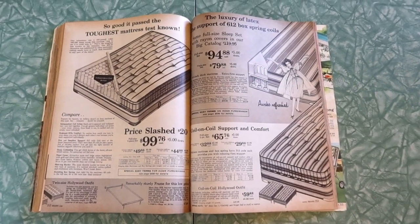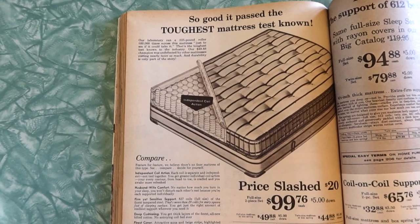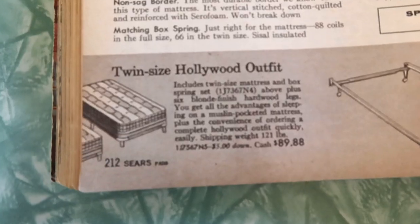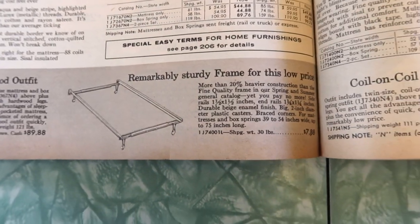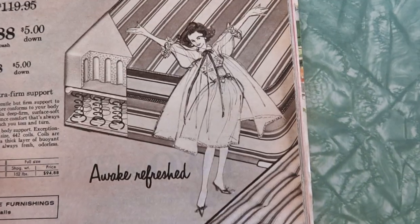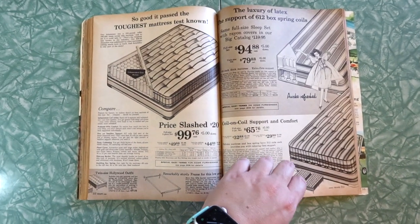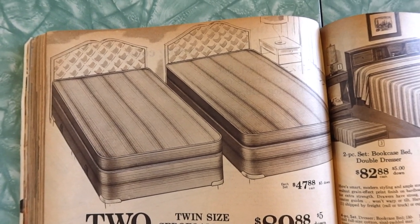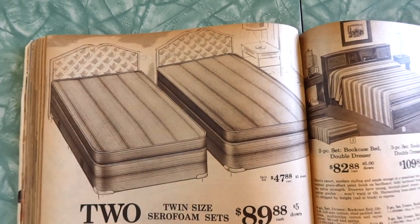And now we've got the mattresses, which — I've looked at mattress prices lately and holy moly, we're talking thousands of dollars for a king-size mattress. A hundred bucks sounds like quite the bargain to me right now. Twin size Hollywood outfit. That looks like push the twins together for a king. Hollywood style — sleeping in two twin beds. Look at her in her little nightie. Awake refreshed — she is refreshed because of the mattress. It's all because of the mattress. Has nothing to do with the fact that she popped a Valium before bed.